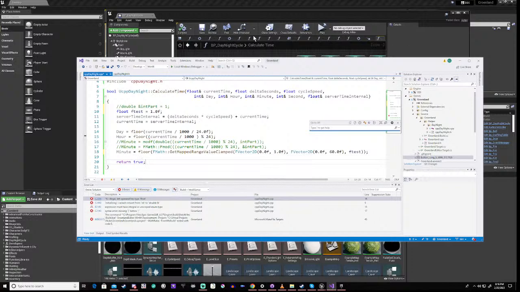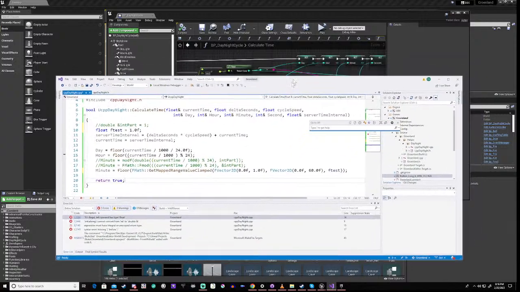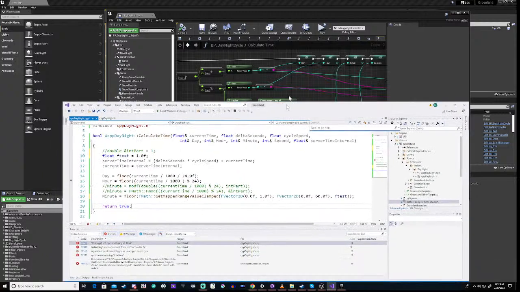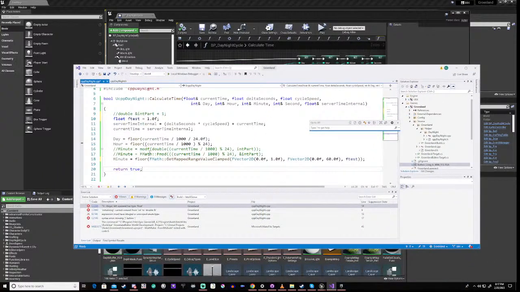But we need this fraction part. We simply need this fraction part, which is actually the modulus, or I believe it's this thing here.